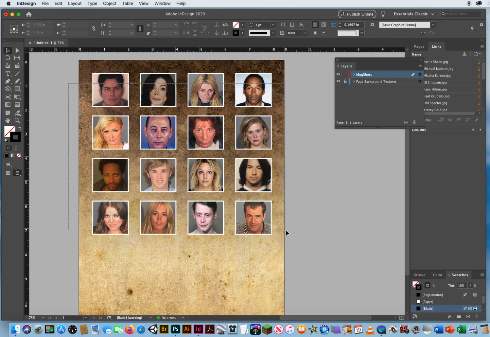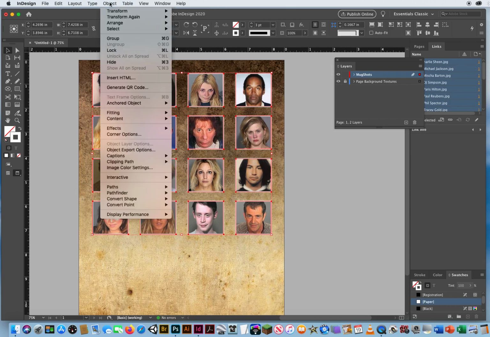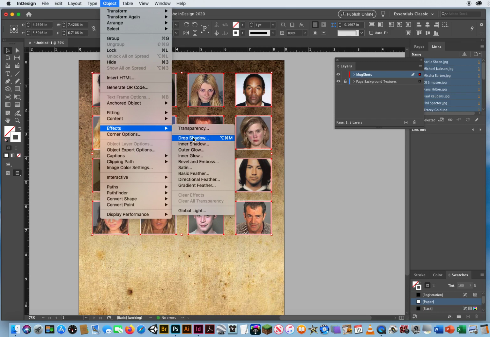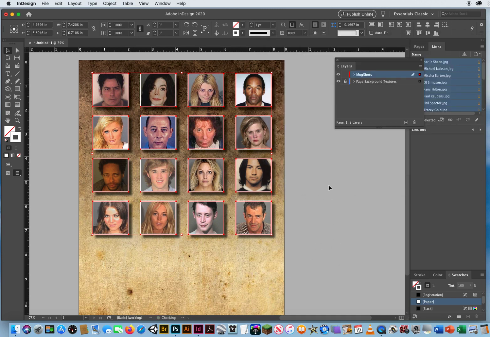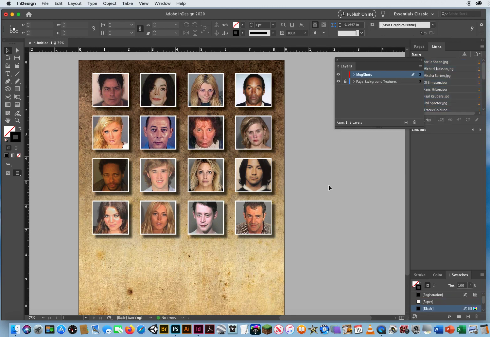I'm going to select them all and then go to Object menu, down to Effects, and Drop Shadow. Okay, here's my preview. I've already applied it. Maybe I want the distance right here. Just hit the up arrow. Just push them a little bit further away from each box. I'll keep all the rest at default. The size, which is the blurriness, the opacity, which is the darkness, but I think that looks fine. And I click OK. Same drop shadows you had in Photoshop.